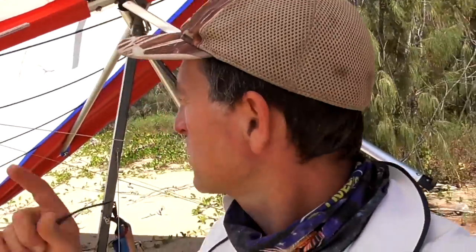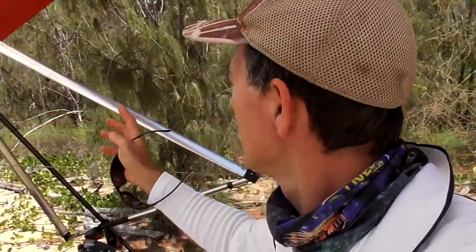The wind's actually a little stronger today than forecast, so I've just pulled the glider in here. It's a casuarina grove, so it's out of the wind a little bit. And I've just noticed the tide's ripping in, so I think the first thing we're going to do is find some bait. I didn't bring any, so we have to go find something. Shouldn't be too hard. We'll just go down to the river.